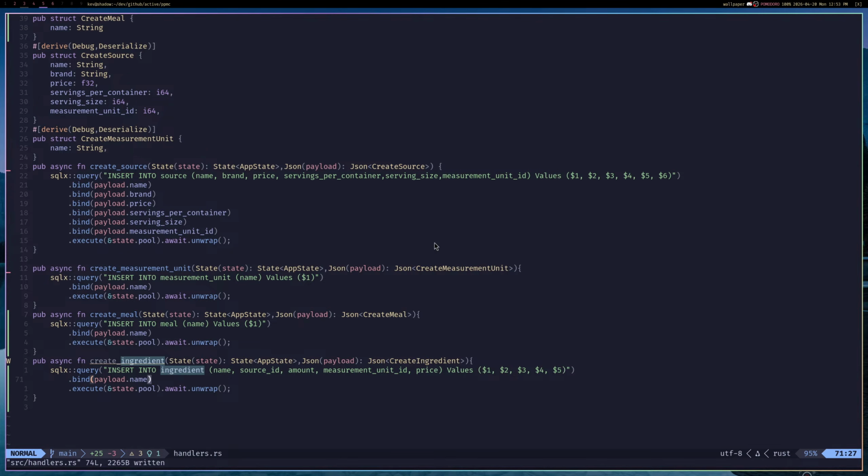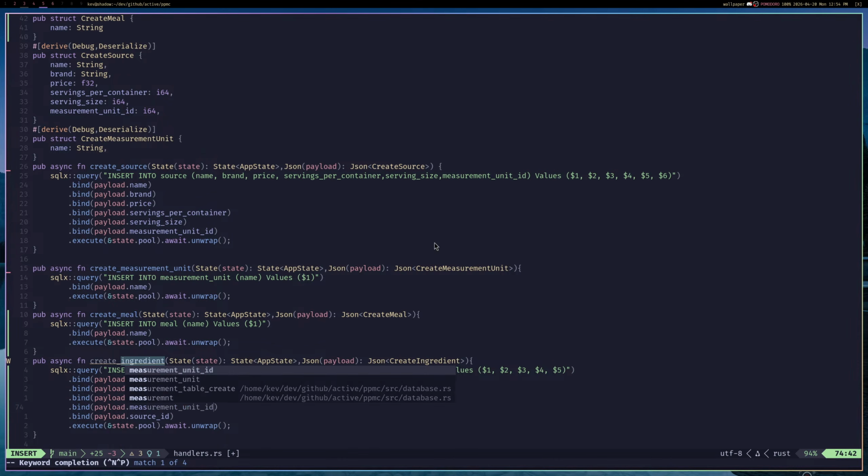And then dot bind payload dot source ID, change to the end, amount, change to the end, measurement unit ID, change to the end, price.